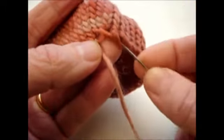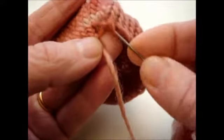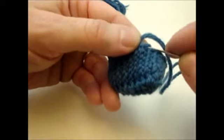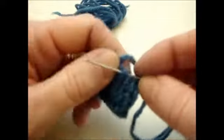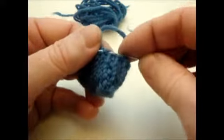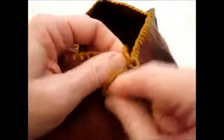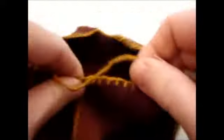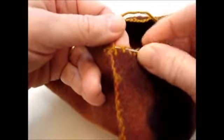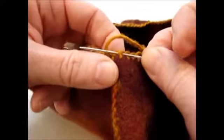I should mention that it's fine if you hold your work differently than I show here. I showed you a south to north needle orientation in this video in lesson 1. How you choose to work is entirely up to you. Just keep the hand position variables in mind. If something doesn't look or feel quite right to you, you may be unconsciously switching between what's more natural for you and what you see in the video.